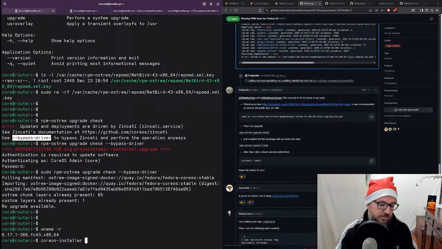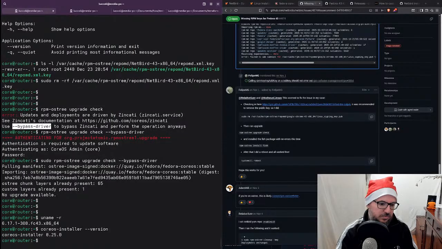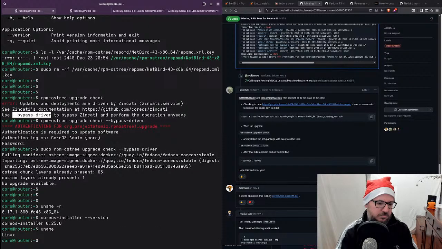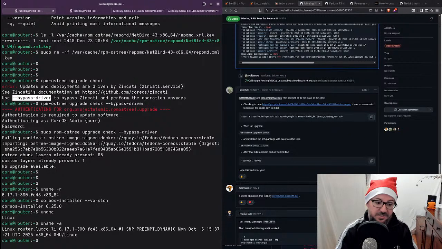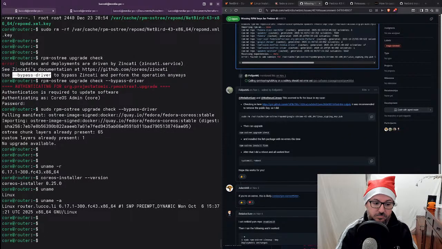CoreOS. I don't think this is the one that I really know. Yes, CoreOS installed version. I want the version of Core. Oh wait, uname. That's a good question. Where do I find the version? I don't think there is an LSB release or something.